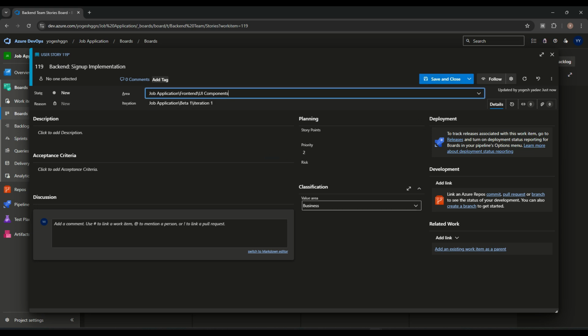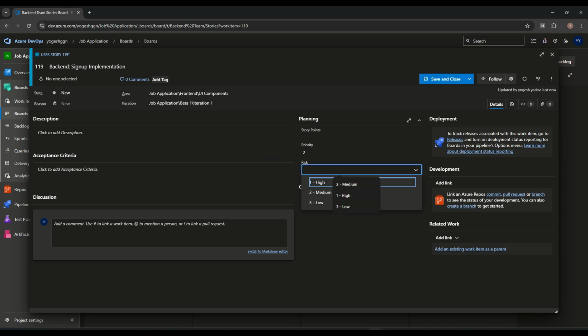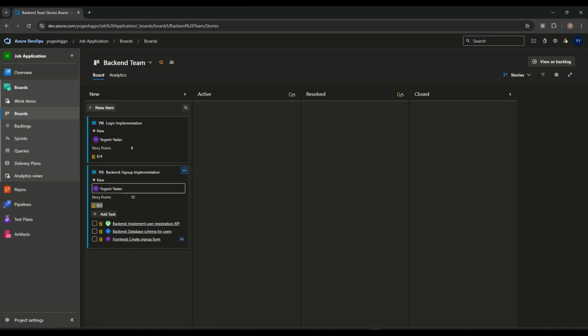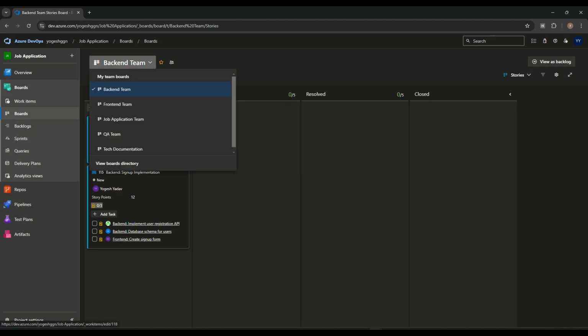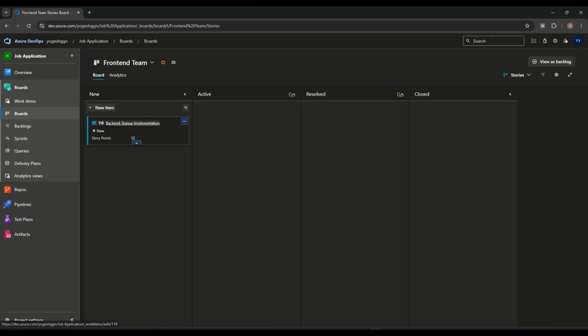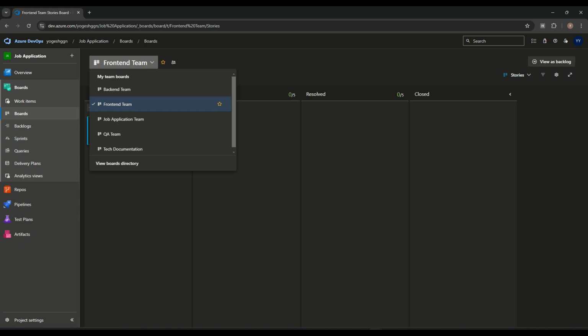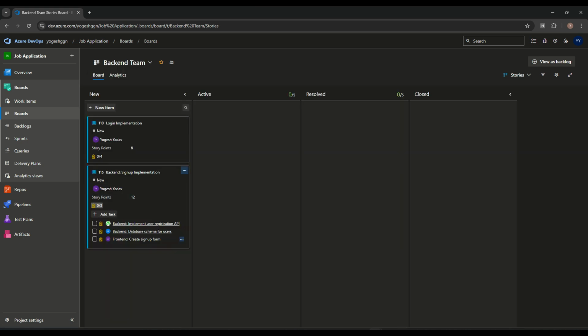Here we can divide it also. Whatever time and hours we have given, we need to give the same. So here I'm just giving the 12 points. First I need to rename the user story, and the user story right now in the front end, that is this one, I need to change to front end. Okay, here I will go in the backend again. Here we have 3 tasks.